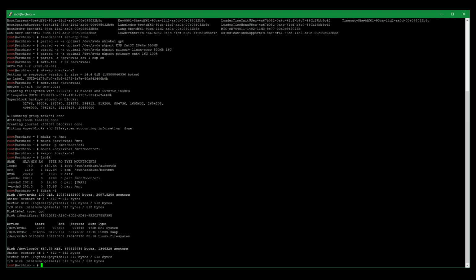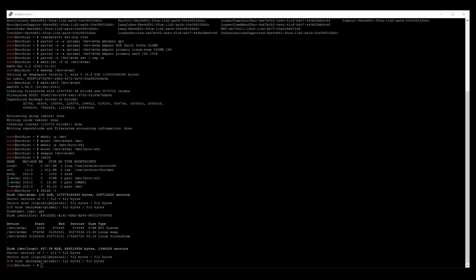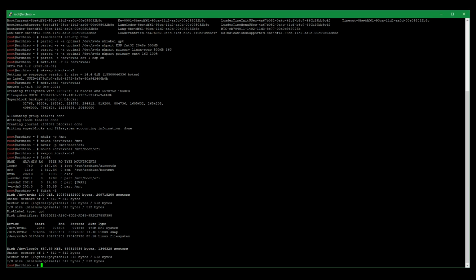Now, the next thing is we're going to load up our base tool set for Arch Linux. And this is going to allow us to finish setting up, or really just set up altogether, our operating system. So what we have here is pacstrap, and we're looking at Linux firmware tools to be installed, base development tools, our GRUB bootloader, our EFI boot manager, Nano, and NetworkManager.